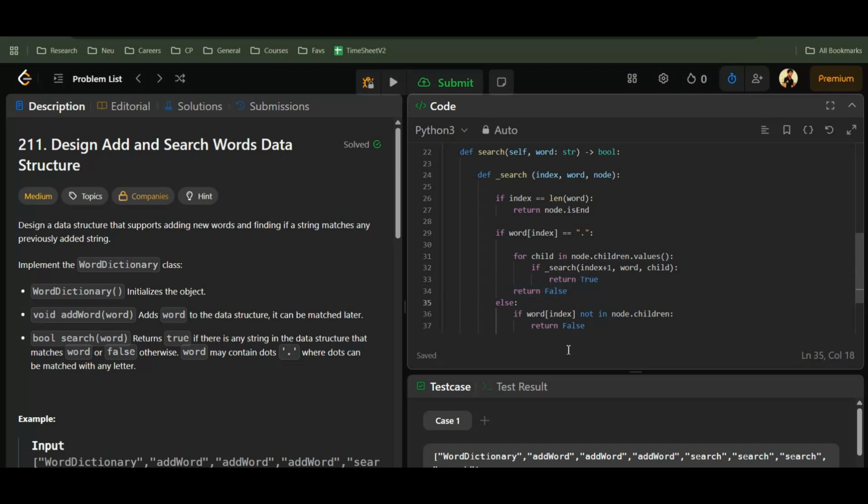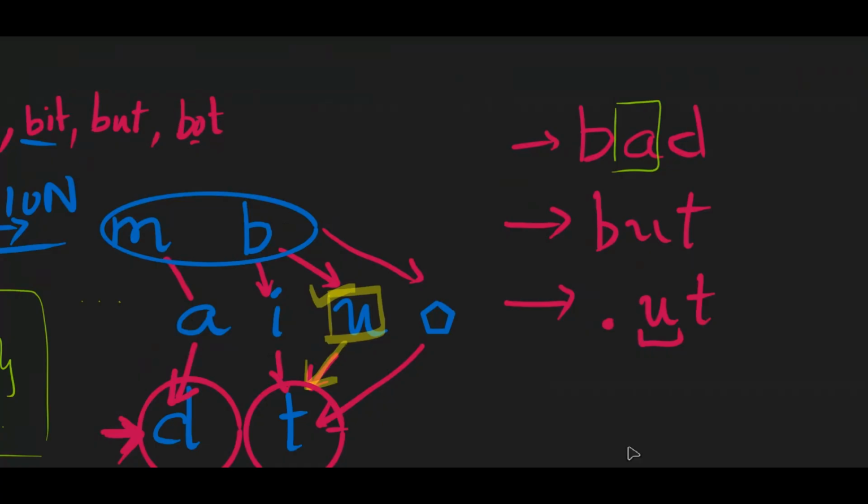All right, so this is one complication when a dot is introduced. We really don't know which track to take, and so we do a for loop. We take all the node.children values, I, U, O.